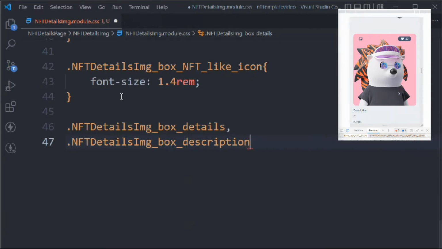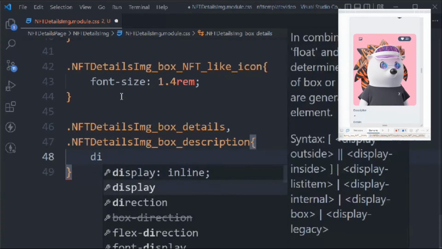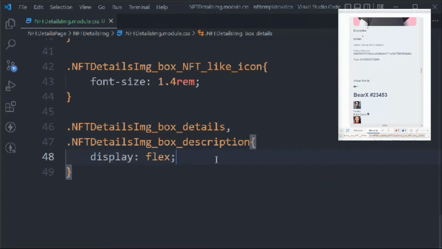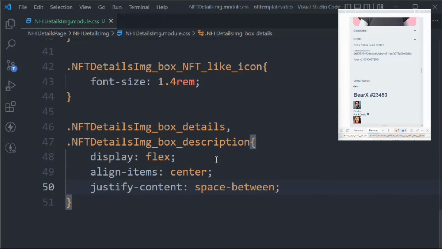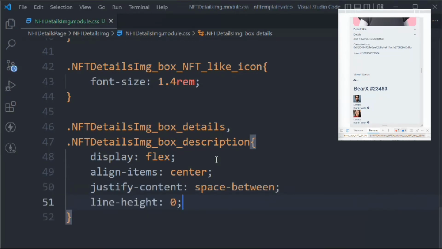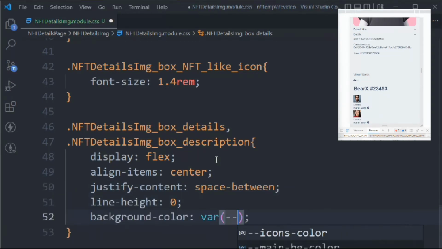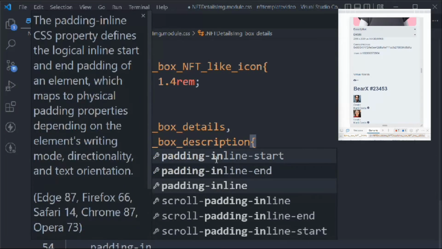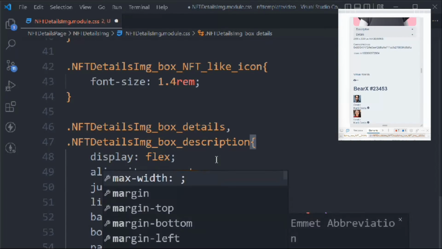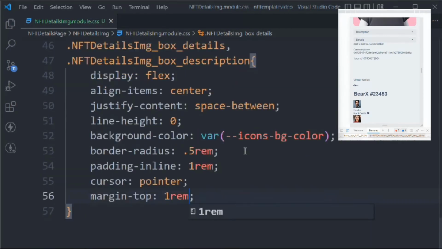So we are targeting both components together, and we have to say display is going to be flex, align items center, justify content space between, and line height is going to be 0. Let's assign a background color, let's say icon main BG, and it will have the border radius 0.5rem, and padding inline is going to be 1rem, and margin top is going to be 1rem, and cursor pointer.